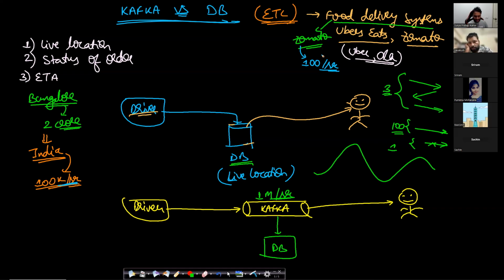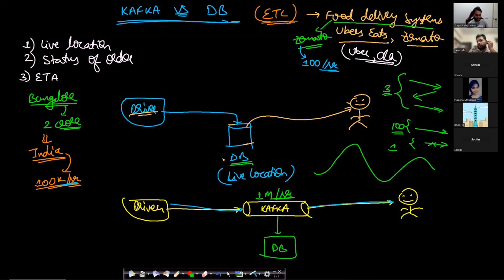Now, I haven't covered every other application, but whatever you can imagine, like WhatsApp live messaging. If you are chatting with someone, what is happening? You send your message and Kafka will take the message and immediately send the chat message to whoever is connected to you, meaning whoever has subscribed to the Kafka. And then it will immediately be streamed to that person. So any kind of live chat system you want to set up, WhatsApp, Telegram, Discord, or anything you can imagine, all these have to use the Kafka component, right?